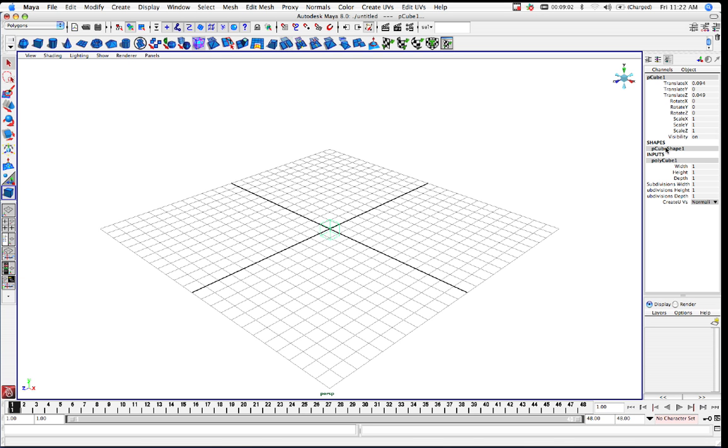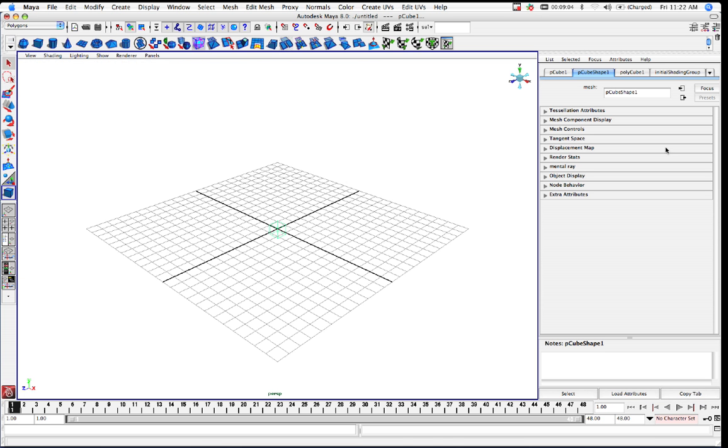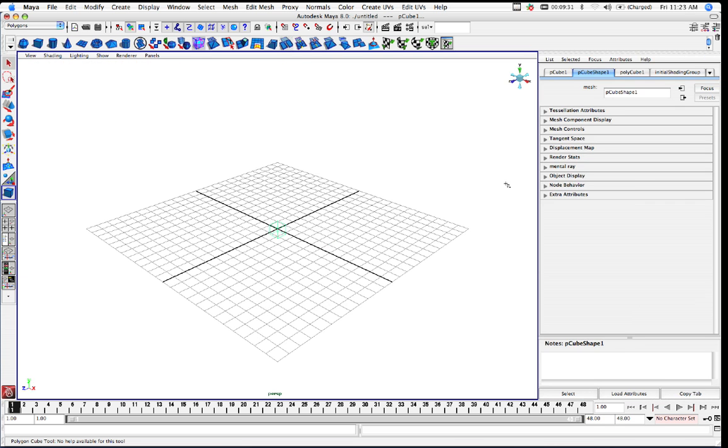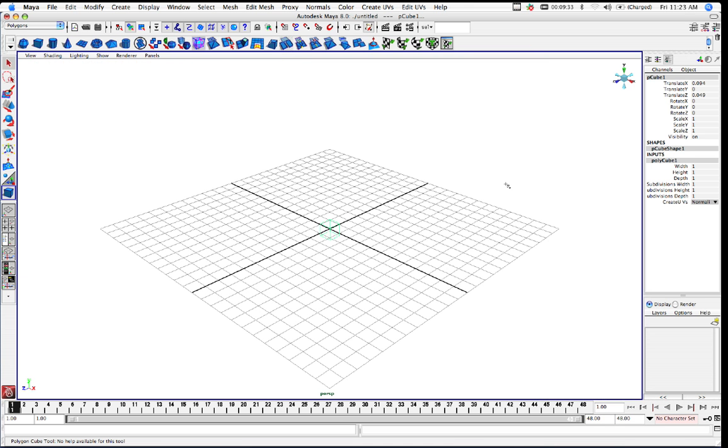If I hit Control and A, or rather, I was thinking I'm on the Mac here, it's probably Apple, but no, Control A. What we've got now is what's known as the attributes, and this is similar to the channels box, but this is a lot more detail going on here. There's a lot more possibilities of what I can get into and what I can change, and generally speaking you can just swap between these with Control A, or if I've got a tool using that will also jump into it.